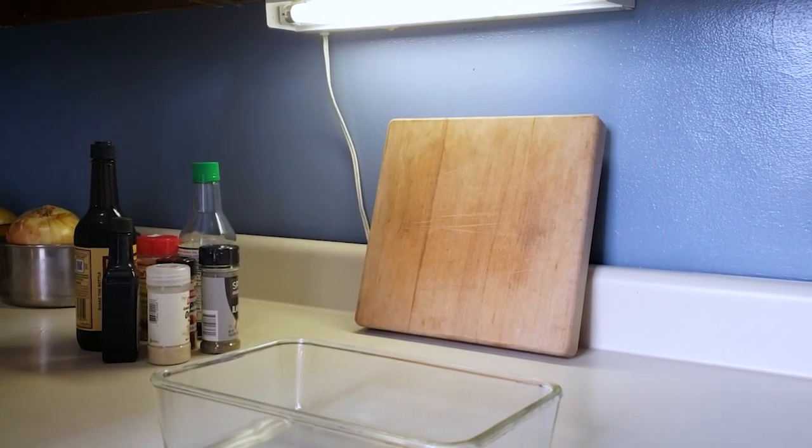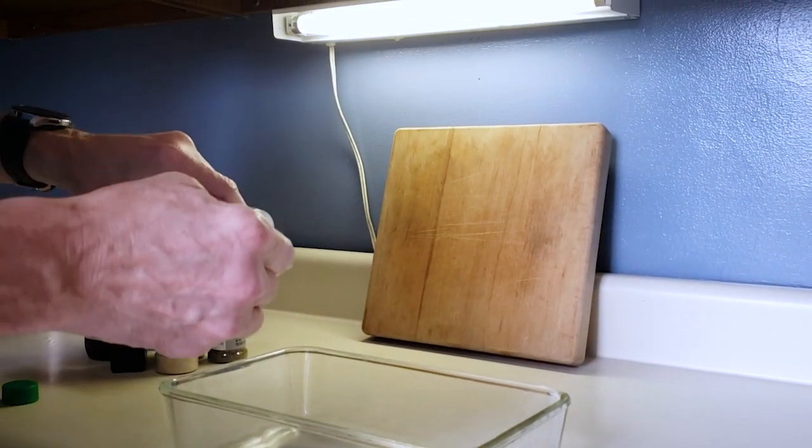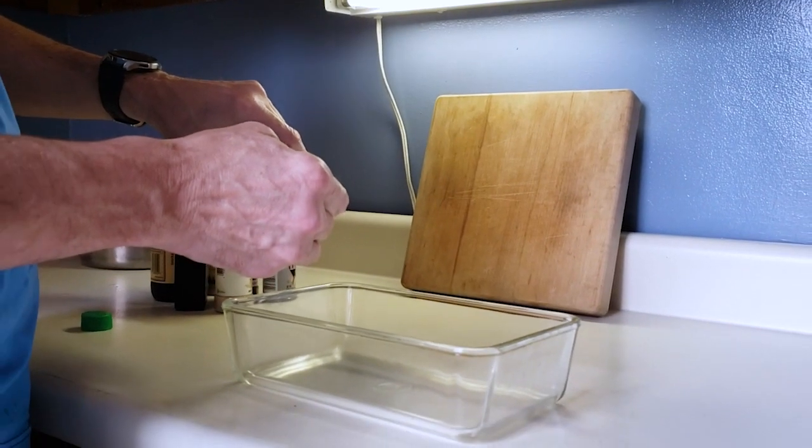I'm starting with the banana peel bacon because it takes the longest time. The banana peel bacon recipe is quite simple. There's a lot of seasonings to it, but it's not a complex dish.